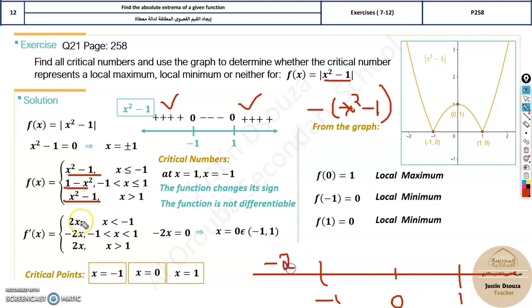Now, if I take minus 2, you should put it over here, and I got a negative value. That means it was decreasing. And then when I'm taking a value over here, don't take 0. I took 0 and messed it up earlier. Just remember, critical numbers cannot be put in. If you put them in, you should get 0 only. So that doesn't give you any reliable answer. It should be a positive or negative value. So take a value within this range, that is minus 0.5 or 0.25 or anything. Multiply over here, we got positive. It'll be minus into x which is also minus, so it'll be positive. Increasing, that is. So these are the derivatives.